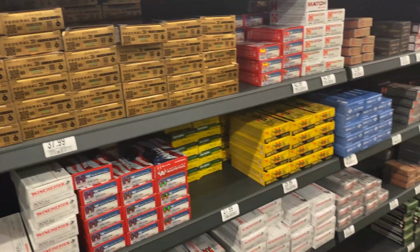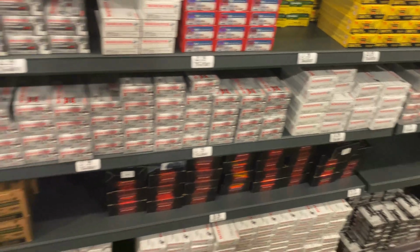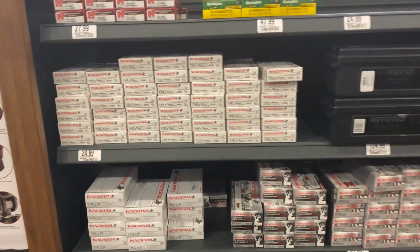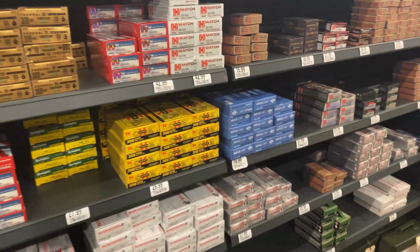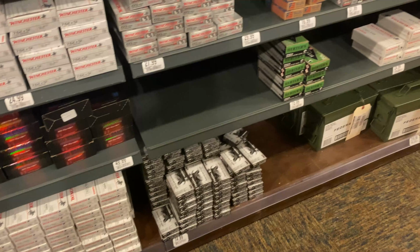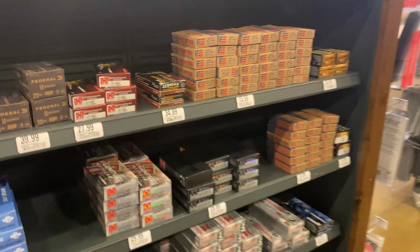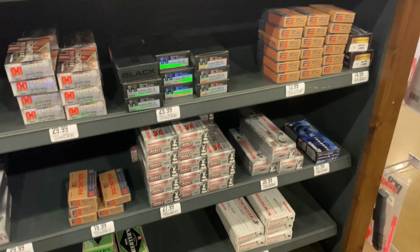They do got a bunch of ammo here. If you guys are looking for ammo, depending on where you are, we do got ammo here, and I'm a little south of Houston at this Cabela's, so do have a bunch of ammo here. Still not seeing any 7.62 by 39 again this week. Haven't seen any of that in here all week. AK ammo 7.62 by 39, and sparingly seeing some 6.5 Creedmoor ammo in here. But we're gonna wrap it up today, and we'll come back and we'll hit it again tomorrow.